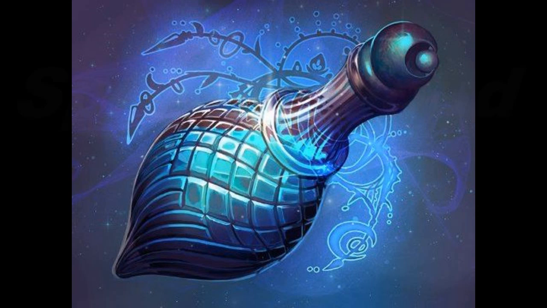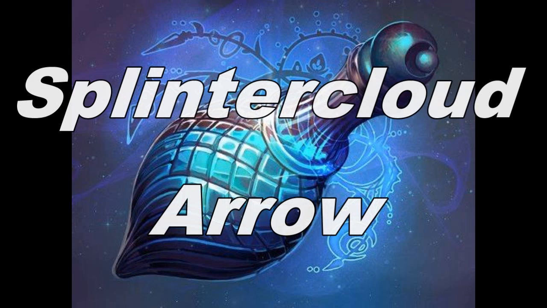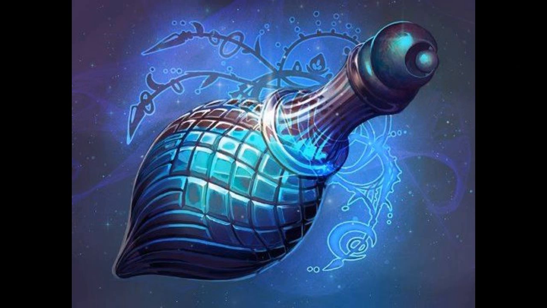Finally, there are Splintercloud Arrows. The target creature takes normal arrow damage, but creatures adjacent to it take 1d3 piercing damage as the arrow shatters. Making a Splintercloud Arrow is a DC 25 and will cost you 8 gold, 3 silver.